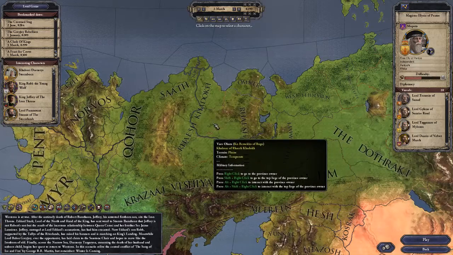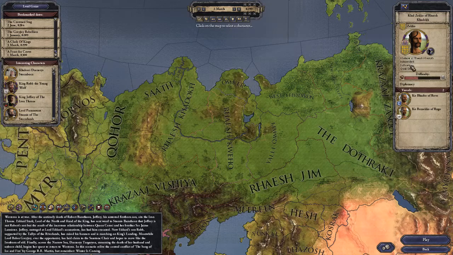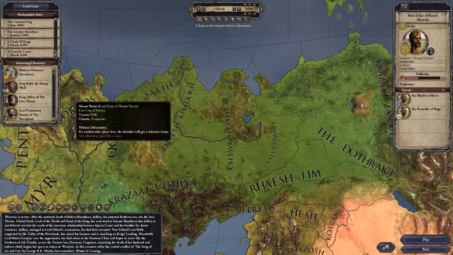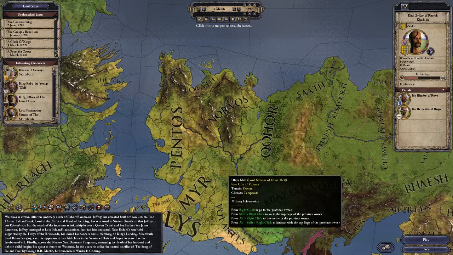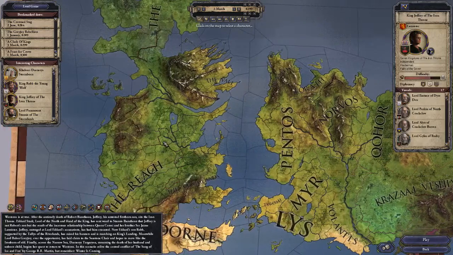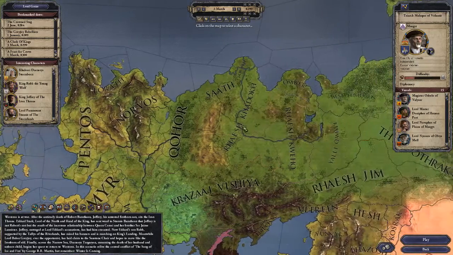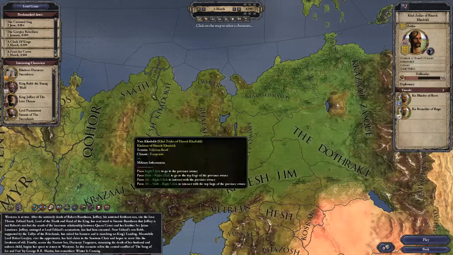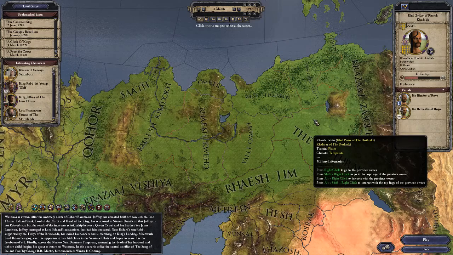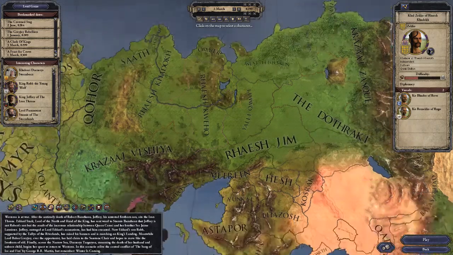Playing out here as one of the Dothraki, the succession rules again are, or I should say, that's all males through those republics, but I think Volantis allows male and female. The terms for this: agnatic means men only, and agnatic-cognatic means men and women. All of the Dothraki are agnatic, men only, and are elected, I believe. I'm not certain if I've even played Dothraki in this. I'm certain I must have at some point.